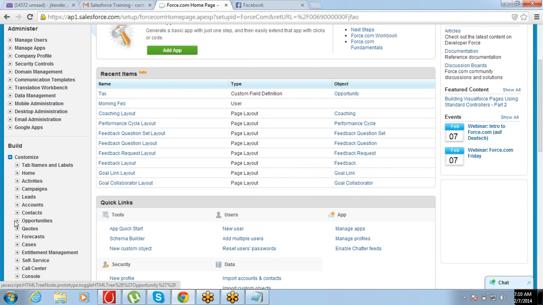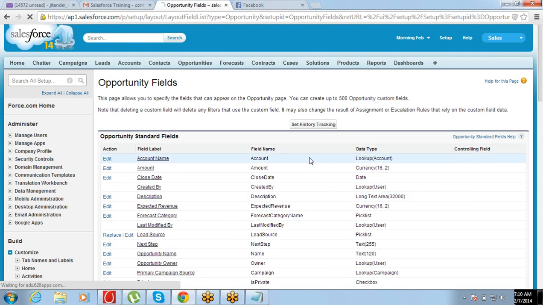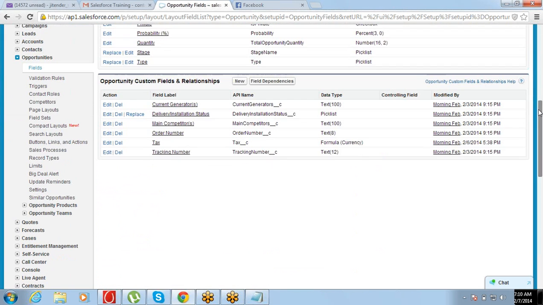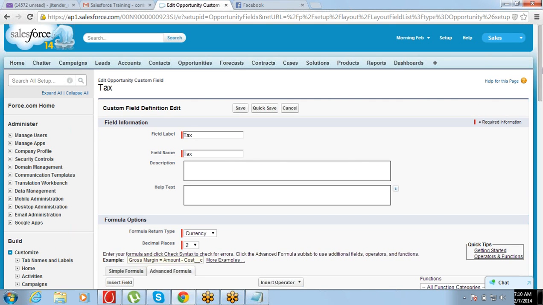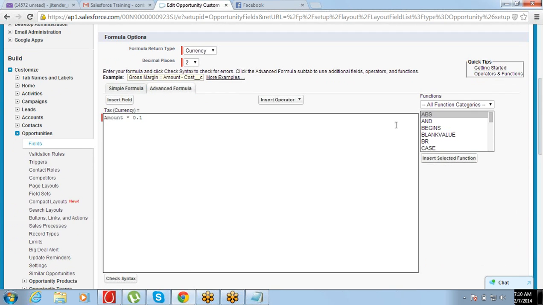The same thing, I'll just go to that field and edit that field, put an if logic there. So in this case, what I should do is use a logical function if.